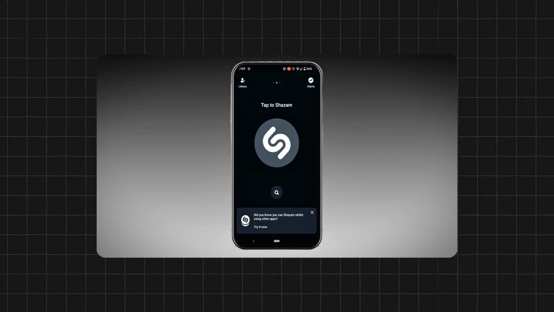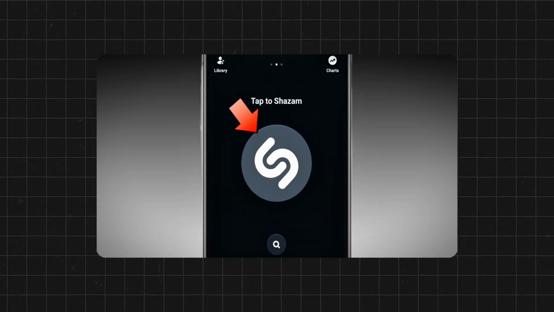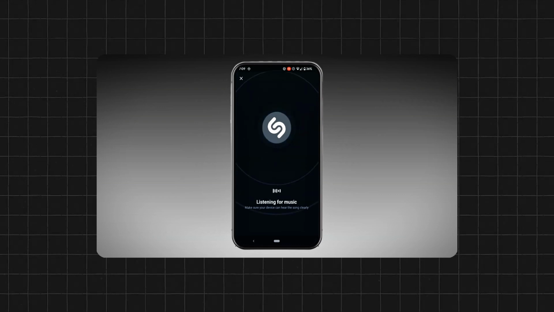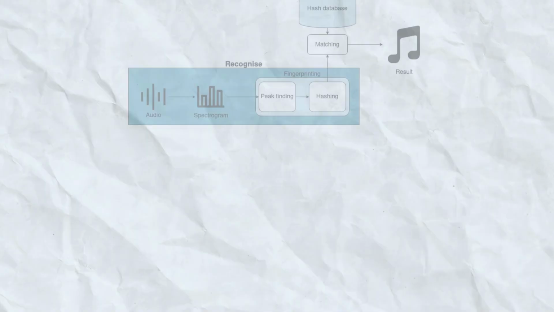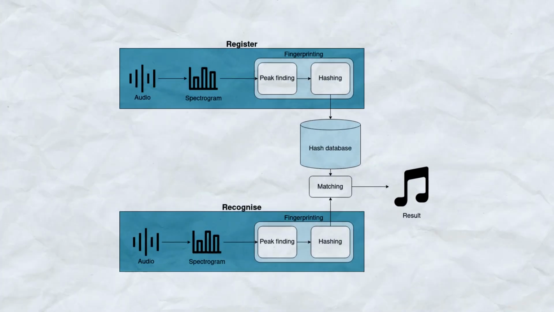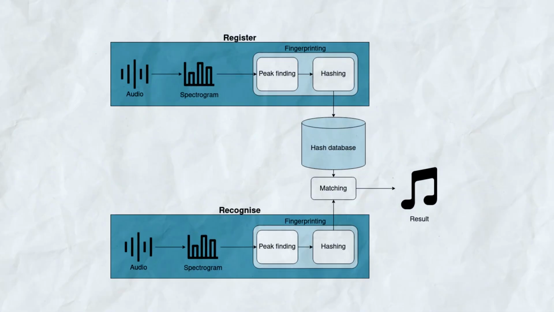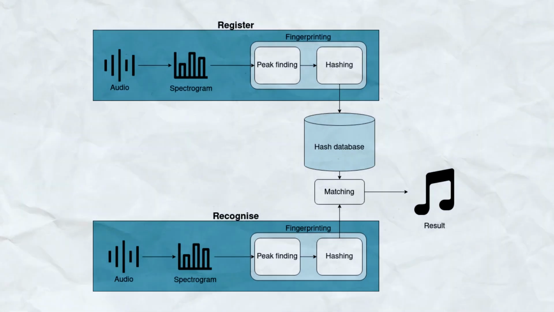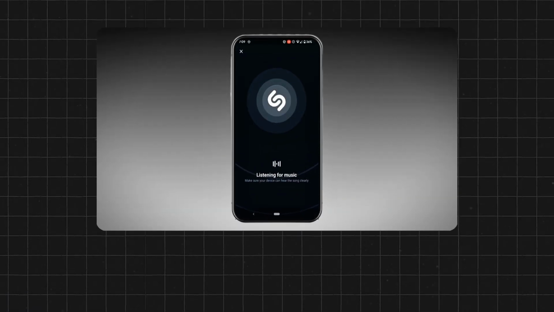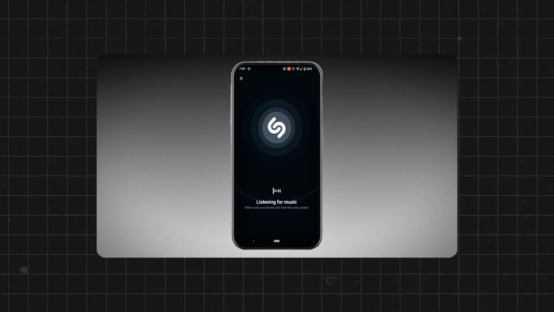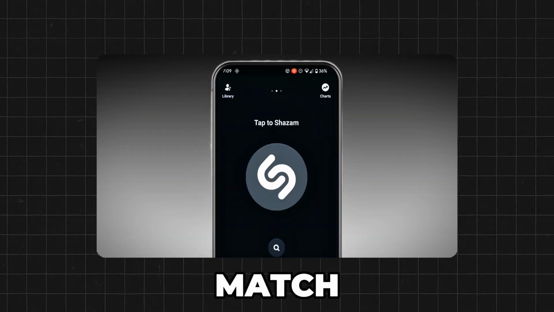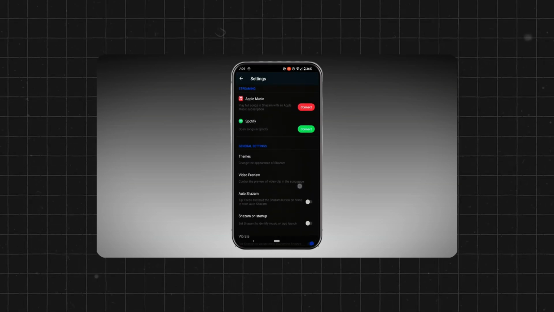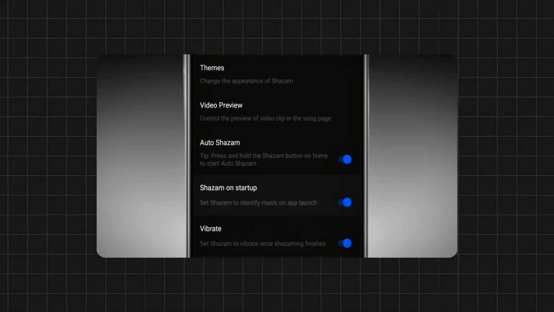Each song in that library has been pre-processed. The entire track is broken into segments, and each segment is turned into its own fingerprint. When your snippet arrives, Shazam doesn't compare it to the entire song at once. Instead, it checks your snippet's fingerprint against every segment's fingerprint. If it finds enough matching peaks, it declares a match. This approach is both fast and precise, allowing the app to recognize a song even if your snippet starts in the middle or near the end.